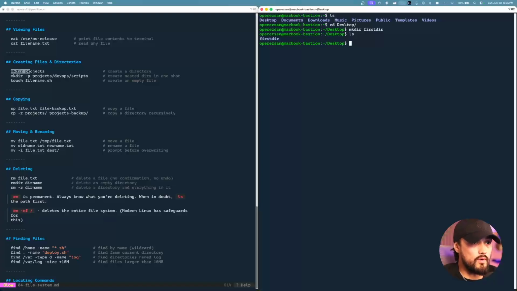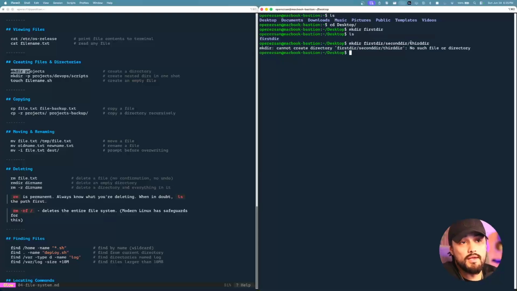Now, if I want to create a directory with subdirectories within them, let's say I want first dir, second dir, third dir, you can create it with the flag -p, meaning it's going to create the parent folders for each. So for instance, if you do mkdir first dir, and then second dir, and then third dir, it's not going to create it because it doesn't know that this exists or that this exists.